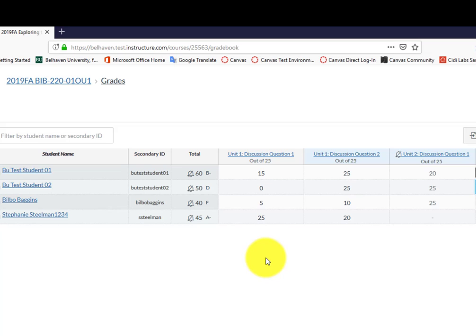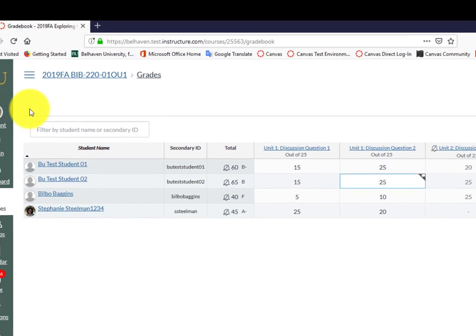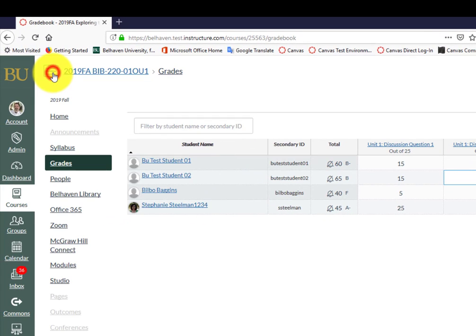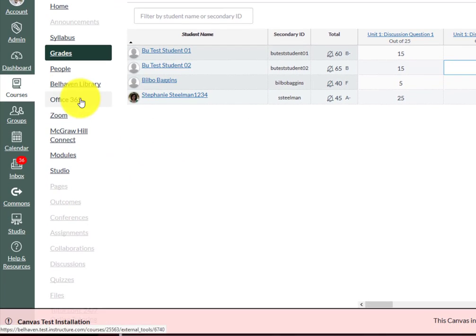But let's just say that maybe you gave him some grace and allowed him to turn this in later, but obviously it wasn't full credit, and so he earned 15 points on it that time. Notice how his grade changes. So for the sake of time, let's just say that now all my grades are in the grade book. I've accounted for anything that was missing, and it is time to go and submit my final grade. So I'm going to go to my course menu.